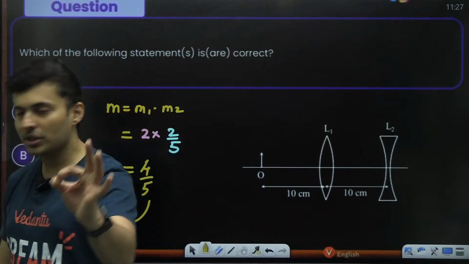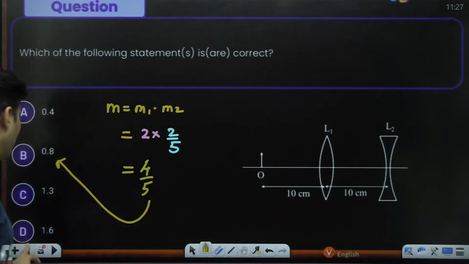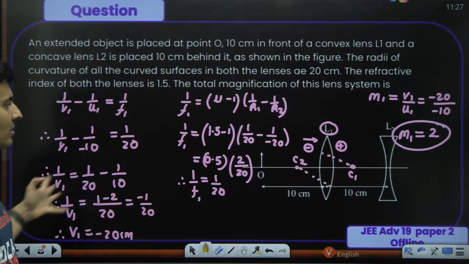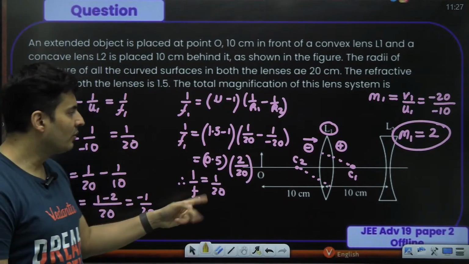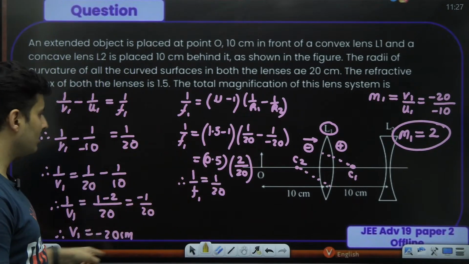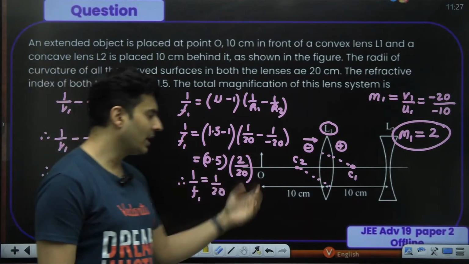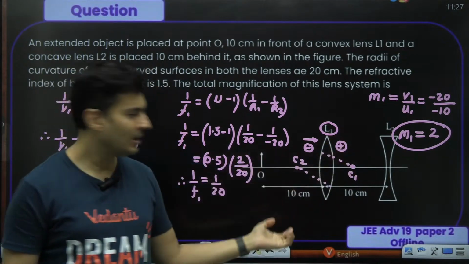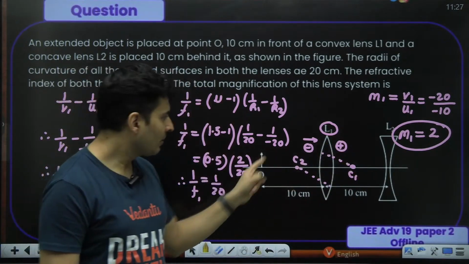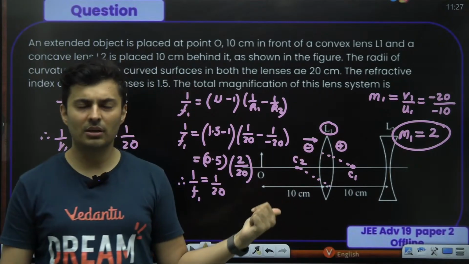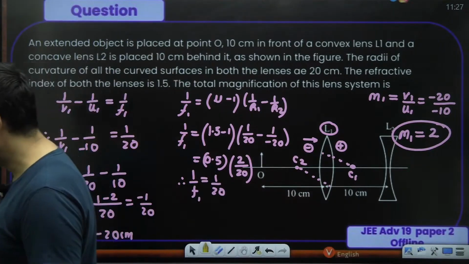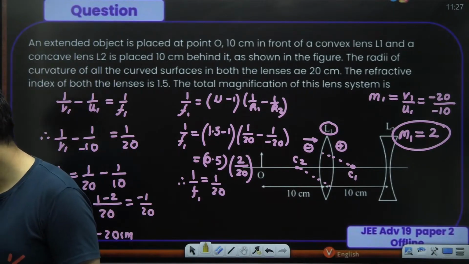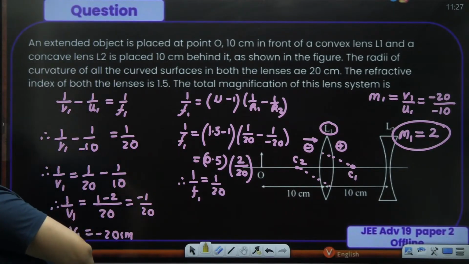So quite a lengthy question, but that is why it is an advanced question. You have to do so many things. Chances of making silly mistakes are there. Plus, when you find the image in the first situation, you might forget to take the distances from the second lens, and you might by mistake measure all the distances from the original convex lens. So all these chances of silly mistakes are there. Is that clear, my dear students? Shall we go ahead to the next question coming up on your screen?